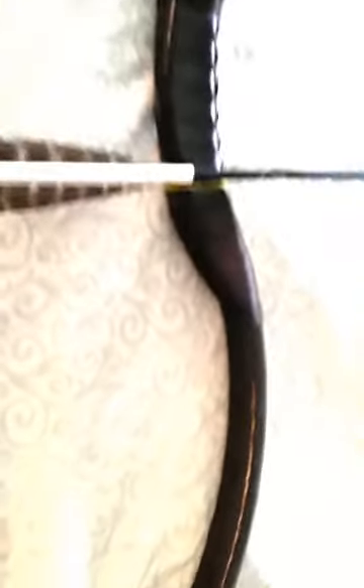This bow has rollers like my other one, but it was supposed to be a 35-pound pull draw. With the urethane and the penetrating oil treatment, I think it's more like a 50 or 55-pound draw now. It beefed it up, but I'm alright with that — I like it.